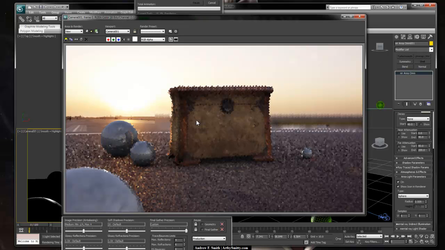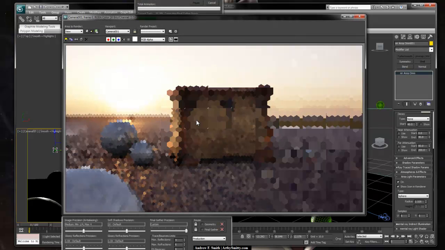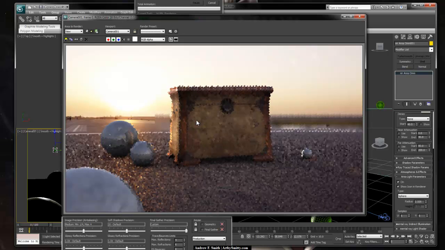So now I'm getting not so much light blowing up the side of my chest, and I'm starting to get some highlights on that little sphere, but I lost some of the highlights here on the tops of these other spheres, so hit Cancel. And how I'm going to fix that is just simply moving this light up and maybe moving it over a tad and re-rendering. And basically trying to just imitate that direct light coming from the sun that we're not getting inside of our IBL or our HDR image.